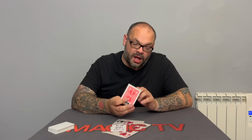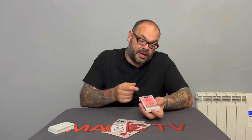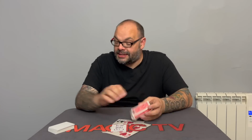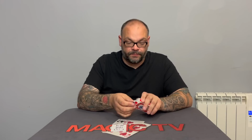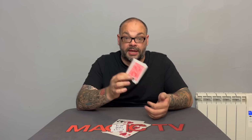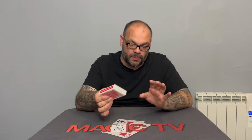Now, you need a back design like this, right? So you need a back design like this. And all I did is I took a craft knife, and I just cut here, here, and here, and I scored here. So I've created a little hinge, but what's really cool is if you push down, it locks in place underneath the hinge, right? And a deck of cards will go in there, and that box will not open. You can show it completely on all sides, and it looks completely normal. But in actual fact, you've got access to this window here whenever you want it.